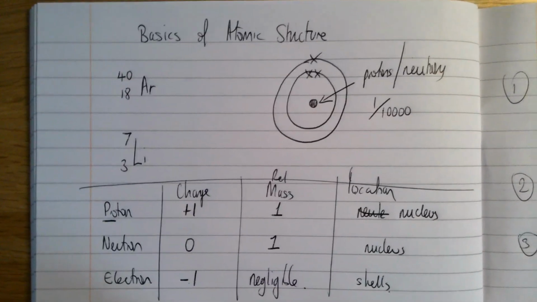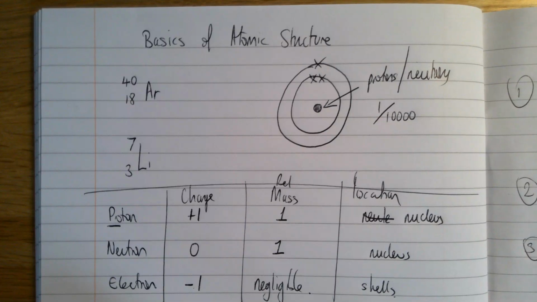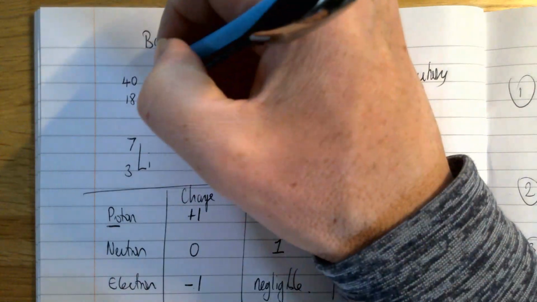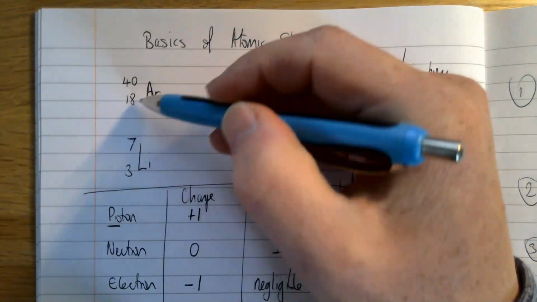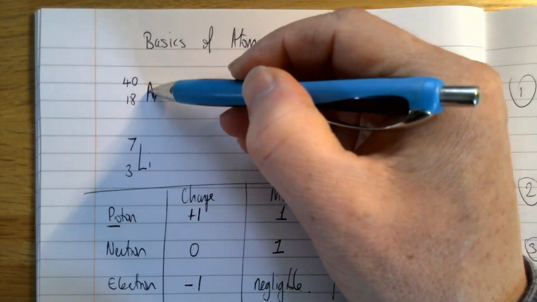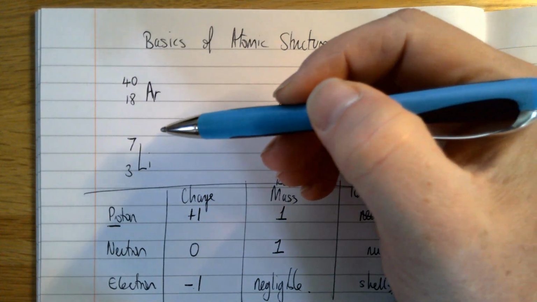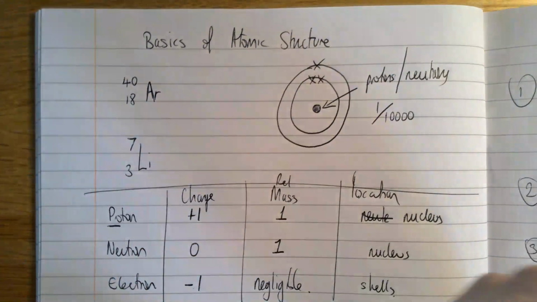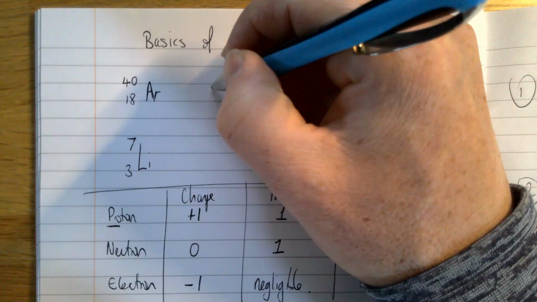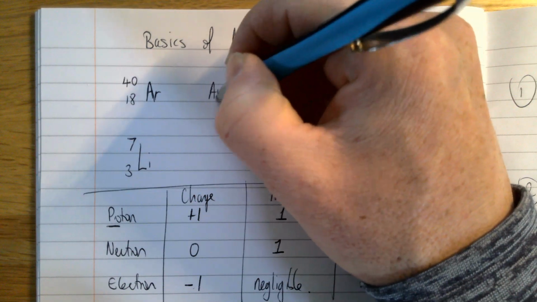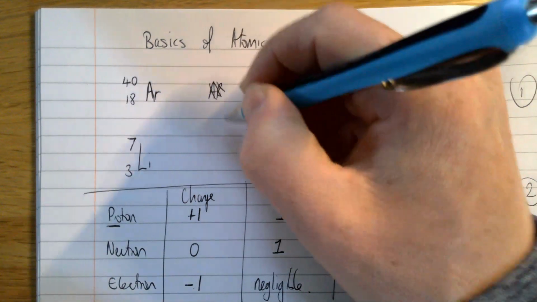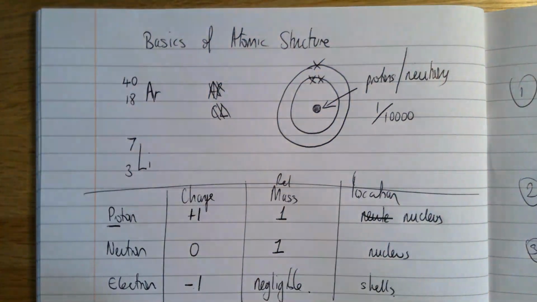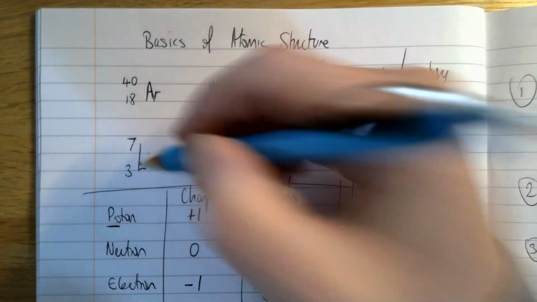Right, we need to know that we can work out the structure of a particular individual atom by looking at the elemental symbols. Now, little tip for you, please remember to make sure all element symbols have a capital letter to start with. And then if there is a second letter, which there isn't always, it's always lowercase. People lose easy marks sometimes because they might write argon like that, for example, or write chlorine like that. That's not okay. Right, so here's two examples, argon and lithium.